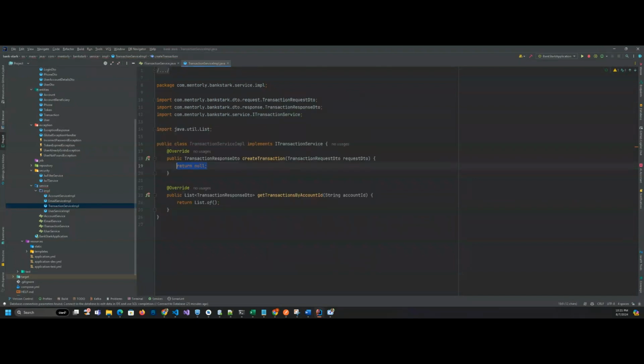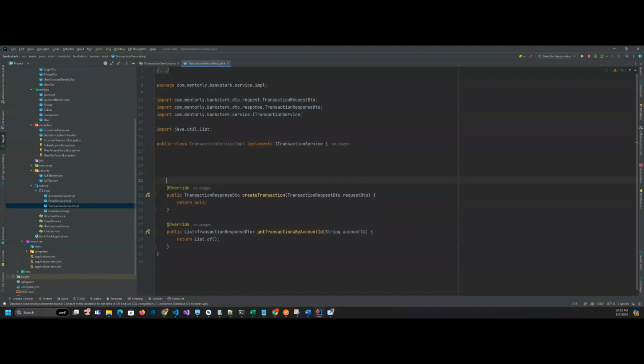And of course, we need to inject the account repository and also the transaction repository. This is common to implement the save account and the different CRUD operations.